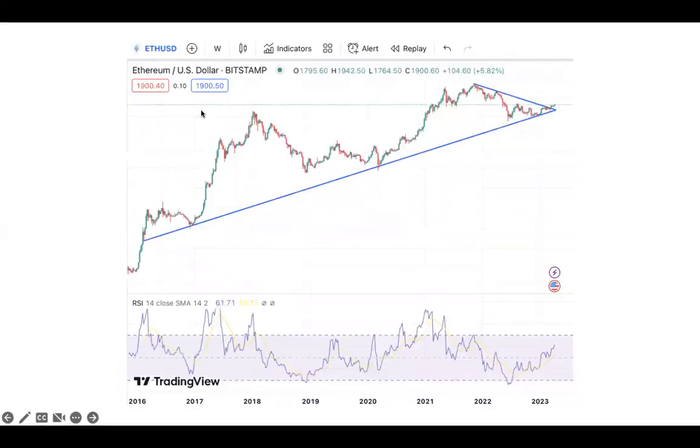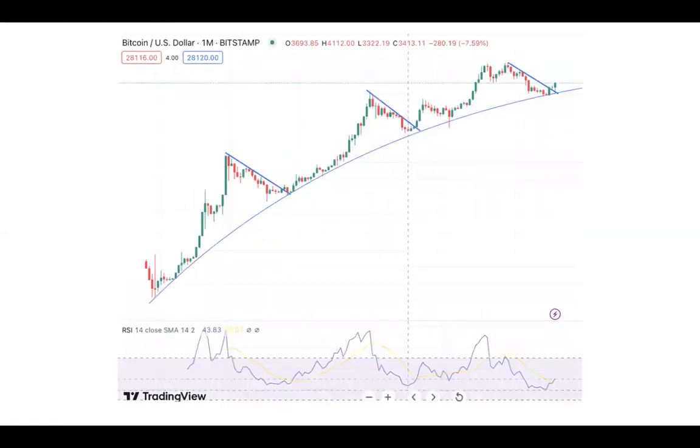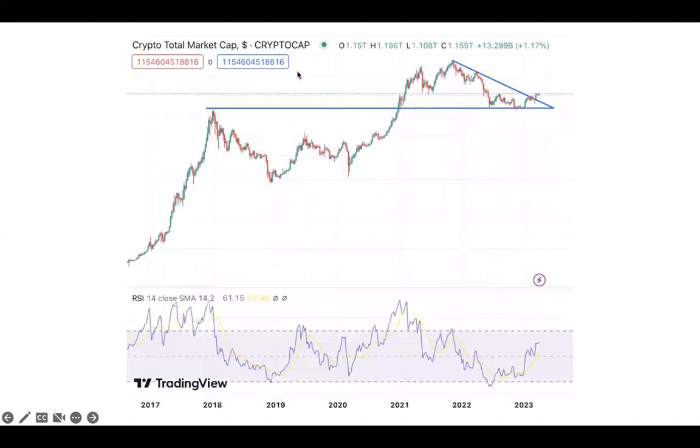Okay, this is the Ethereum chart. See this for yourself. So Ethereum broke out here. And again, you just extend this trend line up. And again, we could roll back over, we could break through this. Here's the RSI. So that's the Ethereum chart. And most all of these are on the weekly, guys. I think the only monthly chart is this Bitcoin chart right here. The rest of these are all weekly charts.